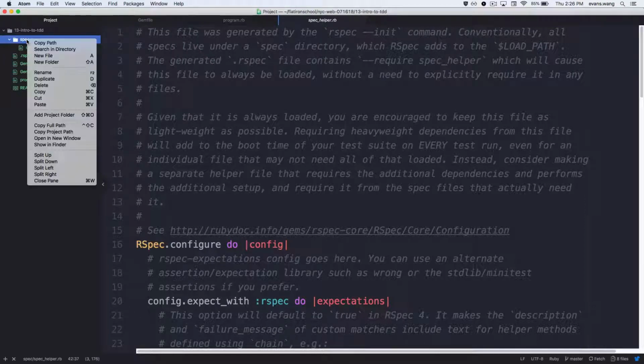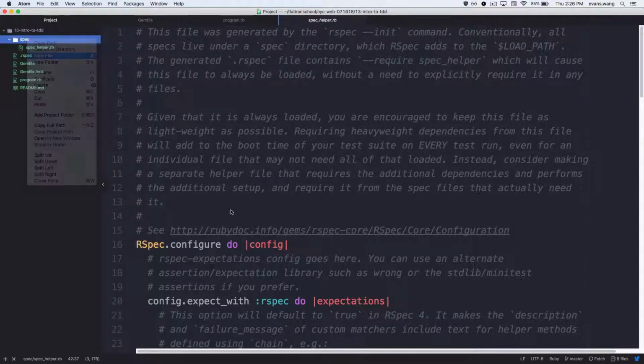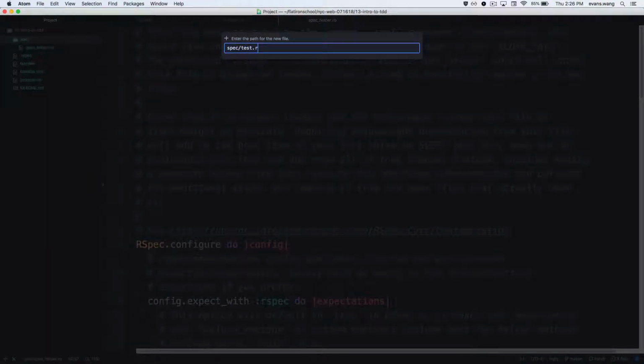Right? So let's say I wanted to make a test file. I'll make a new file. And if I just put test.rb, is that going to work? No. I need to put test underscore spec.rb. That's how RSpec is going to know that this is a spec file. And when I run RSpec, it's going to look in the spec folder for anything with underscore spec in it, and it's going to run it.